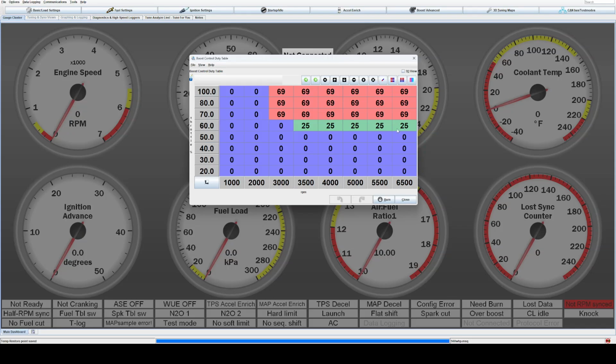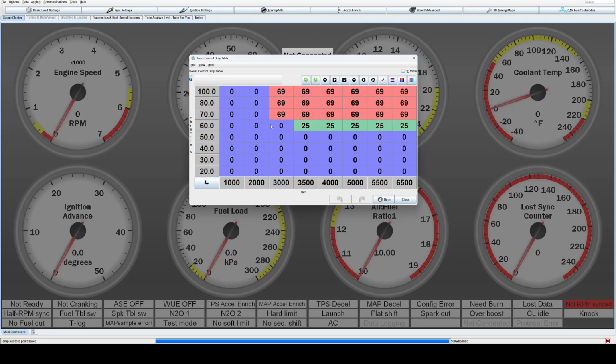Boost duty table, this you can mess around with. Honestly, it doesn't need to look just like this. It's just wherever you look at your boost threshold and wherever you want the boost controller to start commanding in that RPM range, you can change that. You could actually make a unique boost curve, so you can have the boost come on strong, and then if you want less, or if you had a boost creep, you could change these numbers out at the higher RPM levels and drop it down.